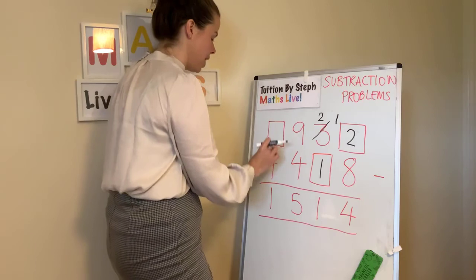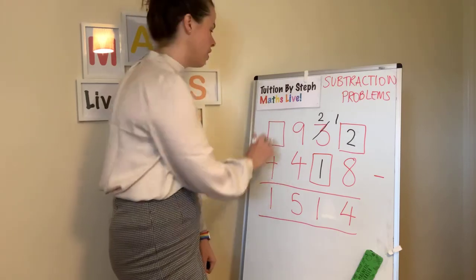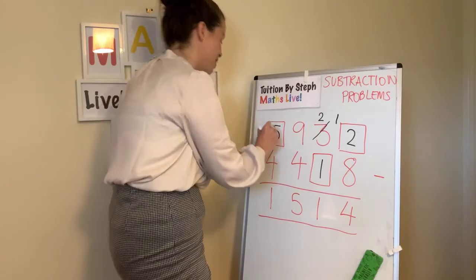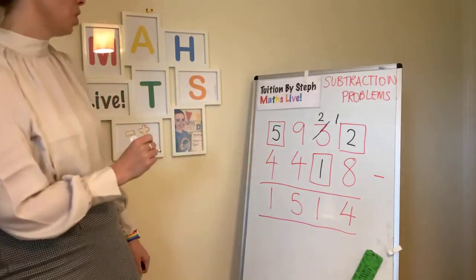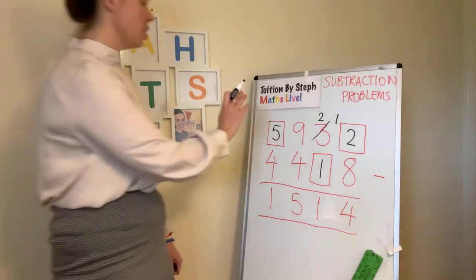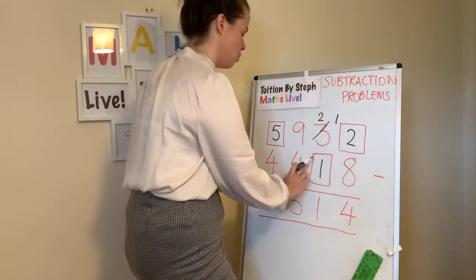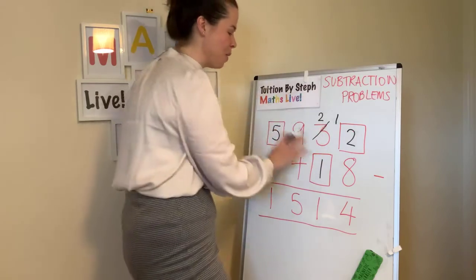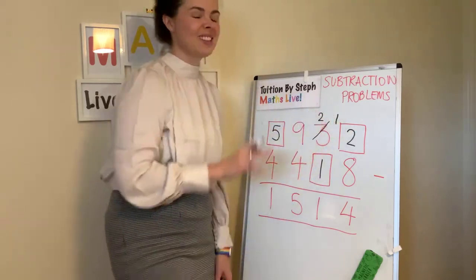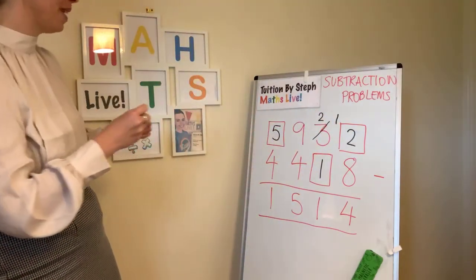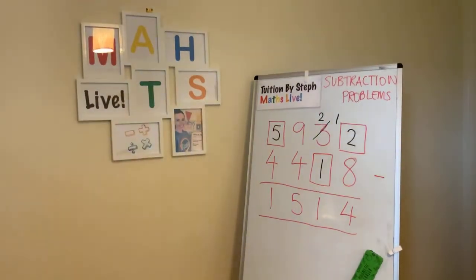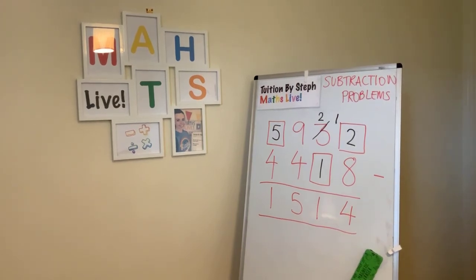And then something take away 4 is 5. So I'm doing it the opposite way around. 5 take away 4 is 1. That does work. So 5, 9, 2, 1, 4, 4, 1, 8. So your answers are 5, 1 and 2. And I saw a lot of you put 5 and 1 and 1. Okay. So using the regrouping, let's see what you're saying. Oh, we've got some very long explanations.